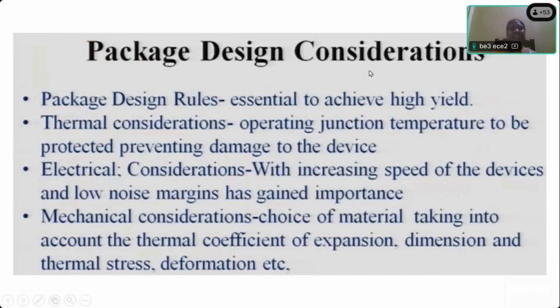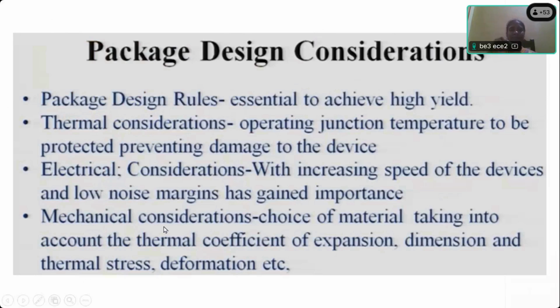Next, design considerations. We are doing packaging. While designing or doing the packaging, what are the important considerations we have to take care of? What points should we give importance? So one is thermal considerations, second electrical, third mechanical, and thermal mechanical. Thermal means temperature-wise: how much junction temperature, how much power dissipation is taking place in that integrated circuit. All those things come under thermal considerations. Electrical means after doing packaging, whether it is giving favorable behavior for the electrical connectivity. So that is called electrical considerations.